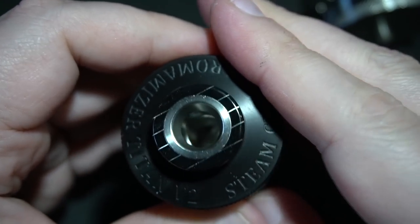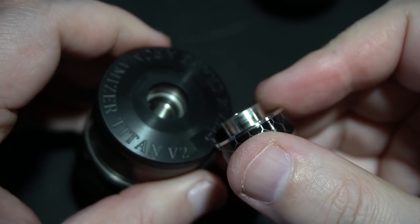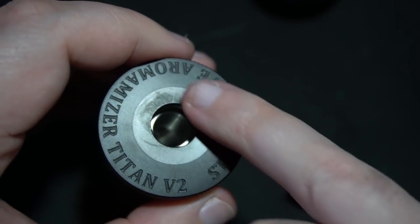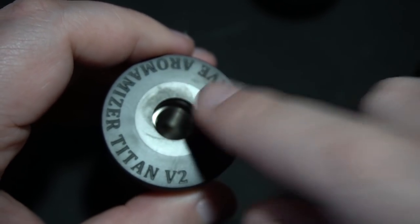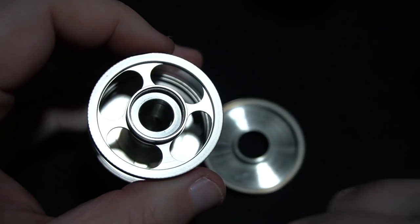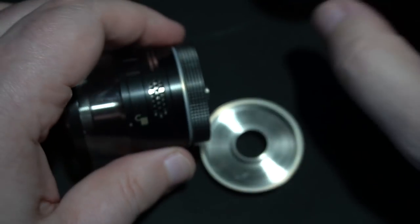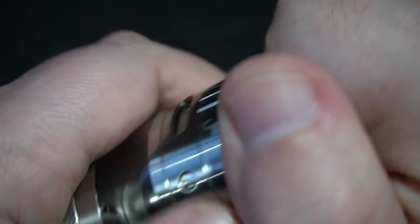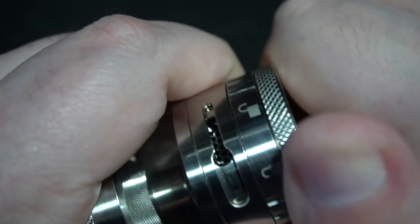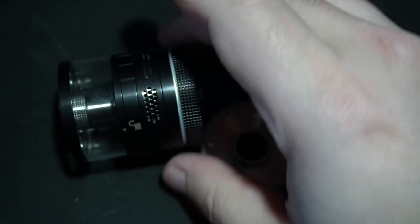All right, so now we take a look at this sweet jammy. Looking at the drip tip — that is very, very different from the original. It looks to be an 810 configuration. Not bad on the machining of that drip tip. That is a little bit funky and I cannot wipe that off, so it looks like someone was eating some type of chocolate cake and touched it while putting it on — that's disgusting, I'm going to have to clean that up. We're going to open this up a little bit. Juice ports are absolutely massive — instead of two, you have four. Unscrewing the bottom should give us access. That came apart very easy. It's odd because this has been sitting for a long time and trying to unscrew the original is just not fun.